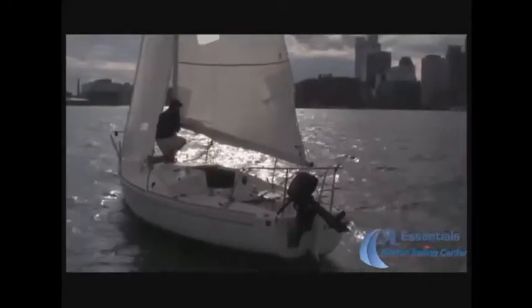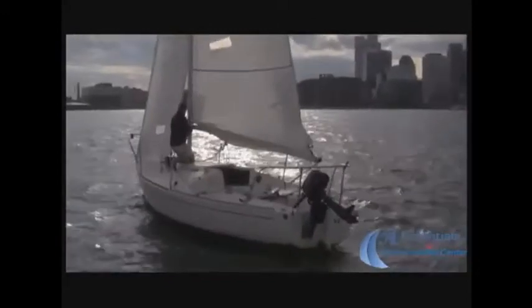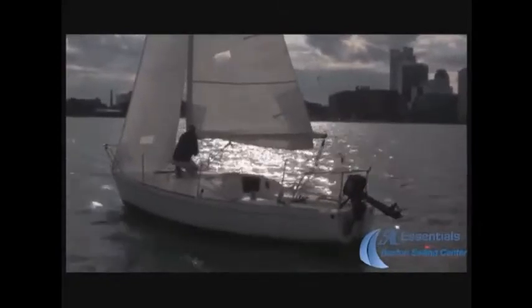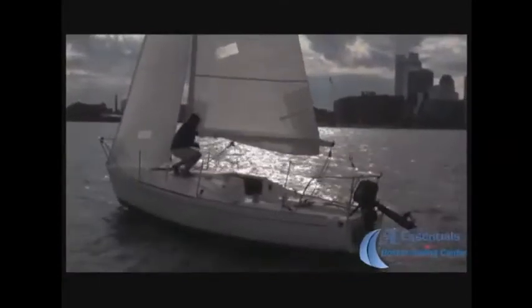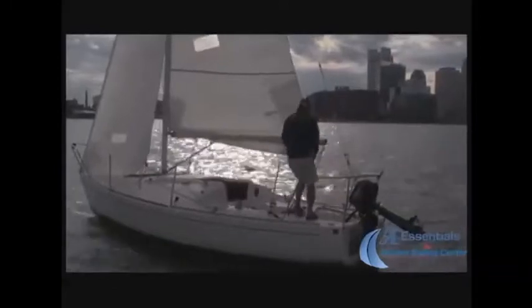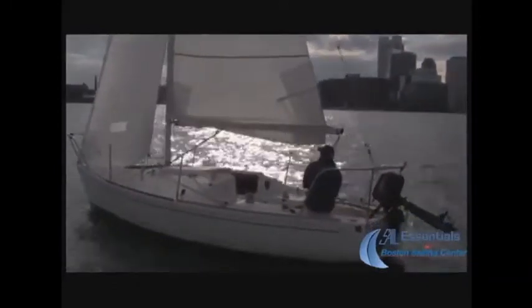Now you'll need the leech end to match the luff end. So go back up to the mast and pull in on your reefing line until that leech kringle comes all the way down to the boom. You'll see here why it was a good idea to let our boom vang and our main sheet run free, because that boom is going to raise up a little to accommodate the new sail shape with this reduced mainsail. Cleat your reefing line, put a little tension back onto your boom vang, and return to the cockpit with your slightly shortened sail, ready to sail off.